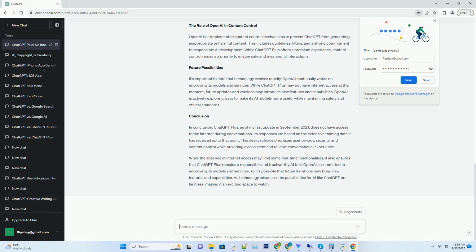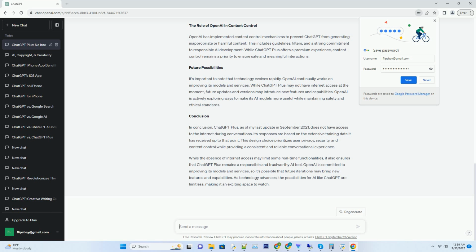ChatGPT's responses are generated based on the extensive pre-existing text data it has been trained on. It does not have the capability to browse or retrieve information from the internet in real time. Therefore, any information it provides is based on its pre-existing knowledge up to the training data's cutoff date. This design decision was made to ensure the safety and reliability of ChatGPT's responses. Allowing it to access the internet in real time could potentially lead to misinformation, security concerns, and ethical dilemmas. OpenAI has taken a cautious approach to prevent such issues.